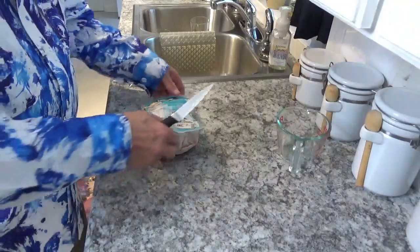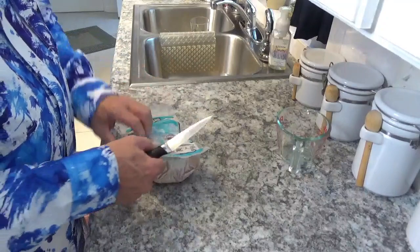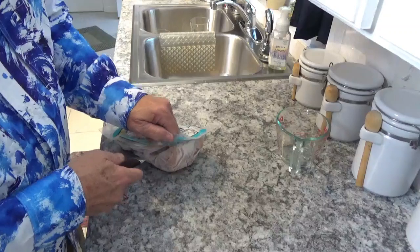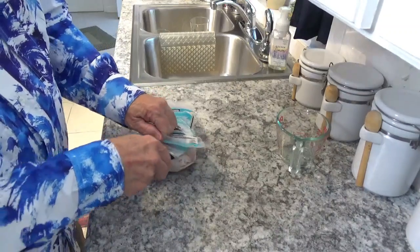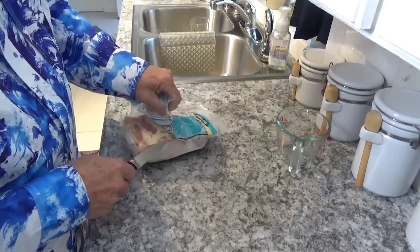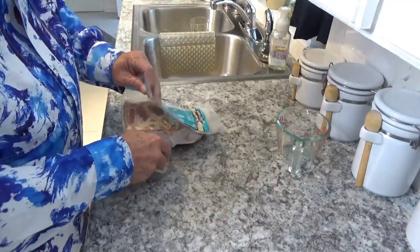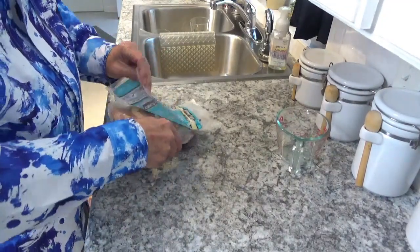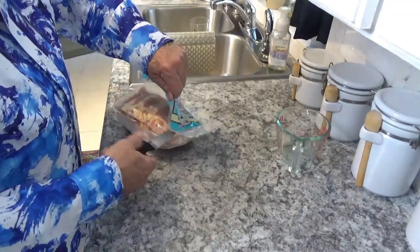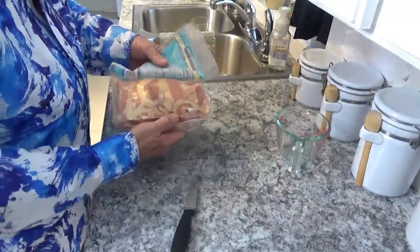Okay, now the first thing we're going to do is see if we can cut this wrapper off these chicken thighs here. I've said it before, but I don't know why I didn't think about separating these chicken thighs before I froze them like this. But I didn't, so now we can figure out how to fix them anyway. We're getting close.